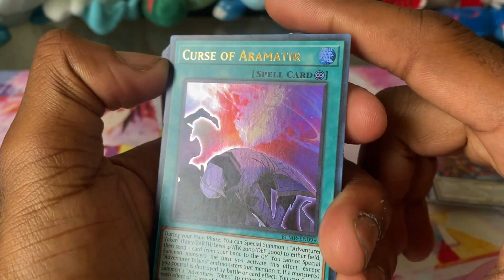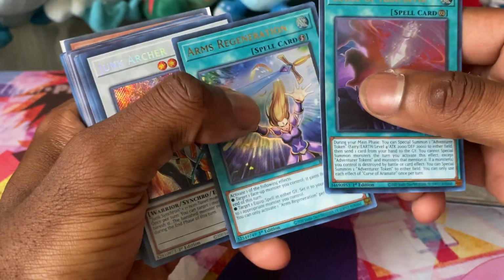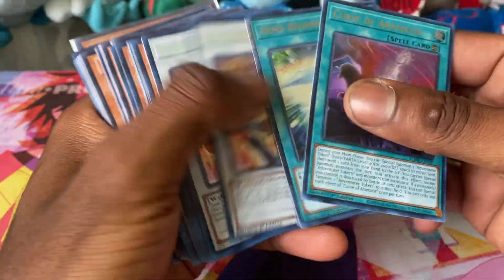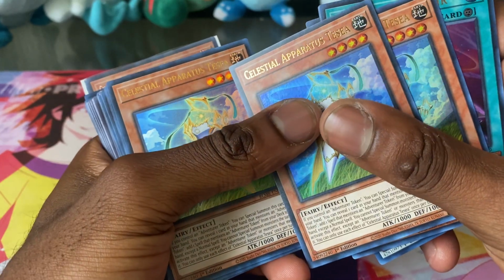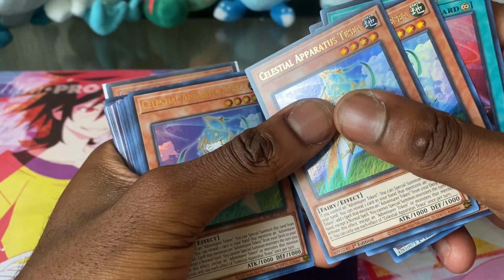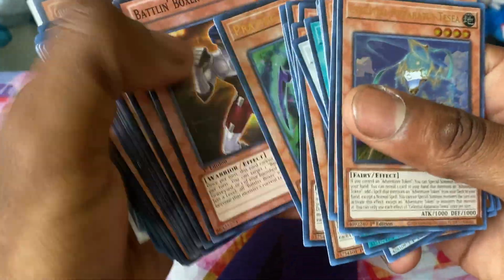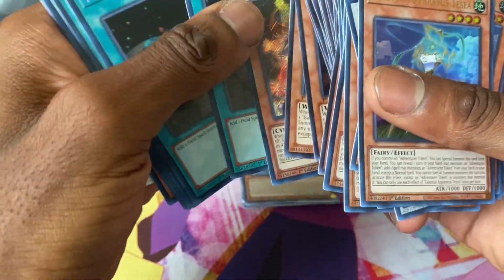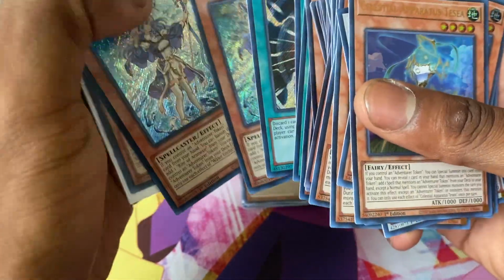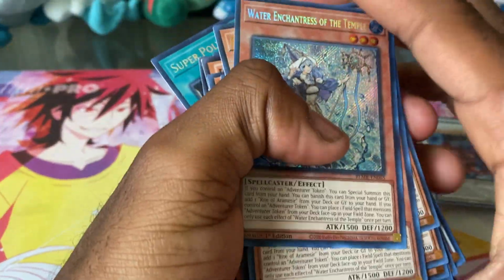Next I got Curse of Amateur for just some extra cards for Adventure. Got their Tessa. I think that's it. And I also got 3 copies of Water Trench. I think it's 3 actually. That's 2 actually. 2 copies of Water Trenches of the Temple.